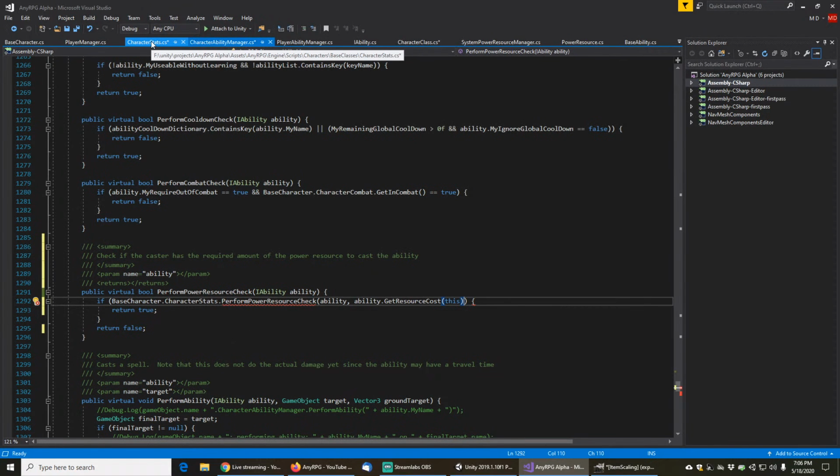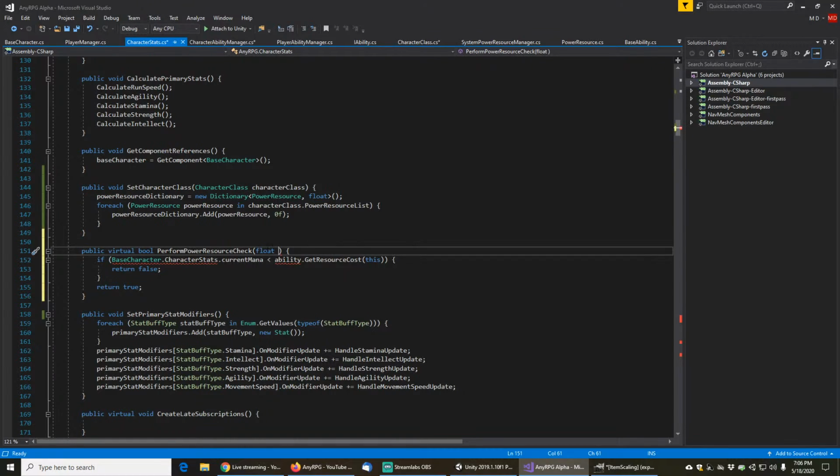So we'll accept iAbility and float, iAbility and float resource cost.